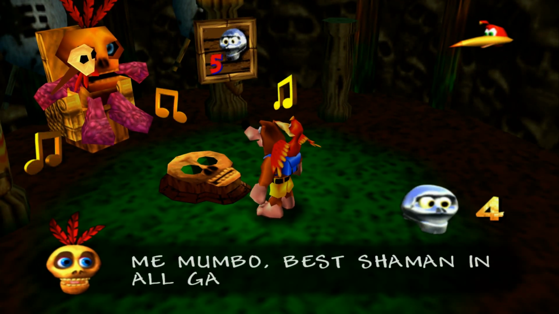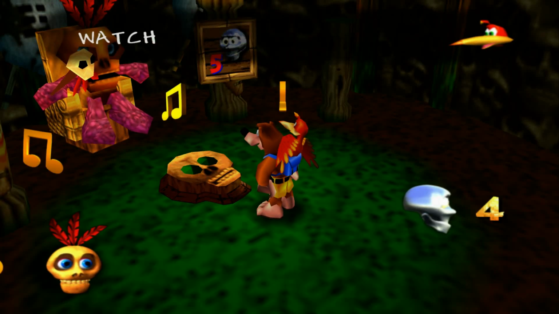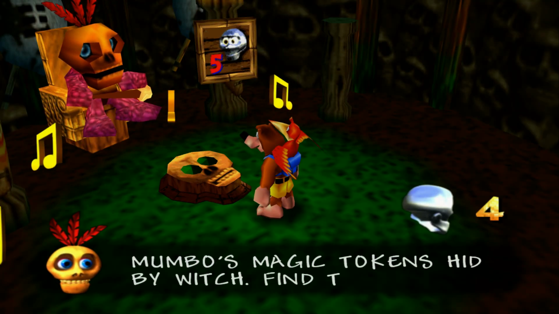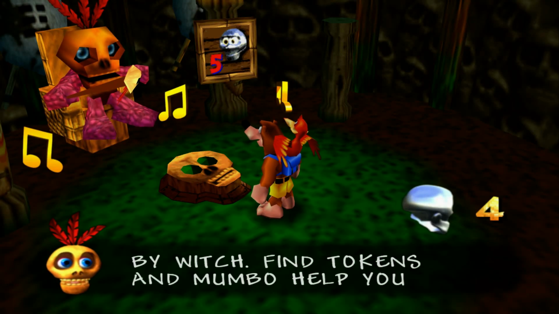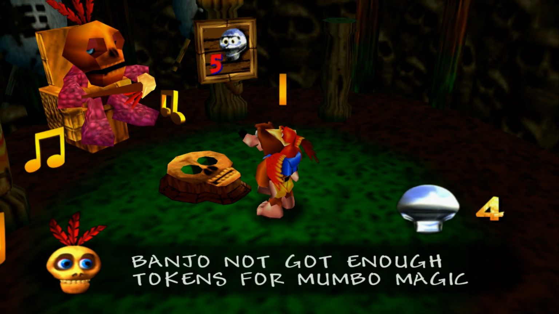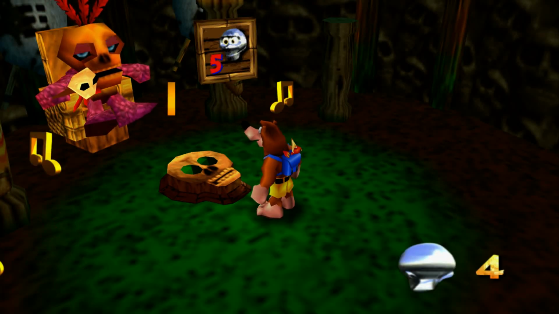Me Mumbo, best shaman in all game. Can help Banjo and filthy feathered one. Watch it, hot boy. Mumbo's magic tokens. Hid by witch. Find tokens and Mumbo help you. Banjo not got enough tokens from Mumbo magic. Look at sign. Green more. Okay, Mumbo.